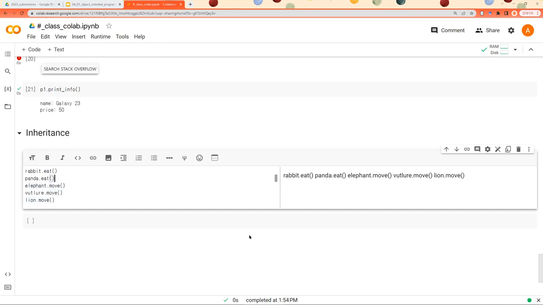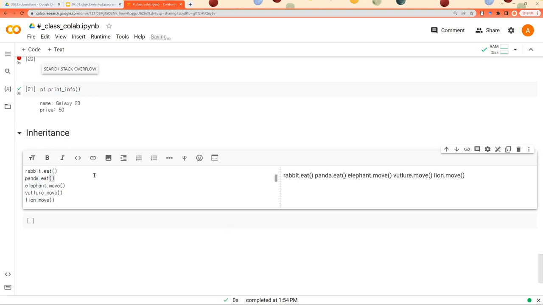And rather than implementing the eat method for panda and rabbit separately, we can make a template and then change it a little bit and apply this eat method to panda. That's what we are going to do.